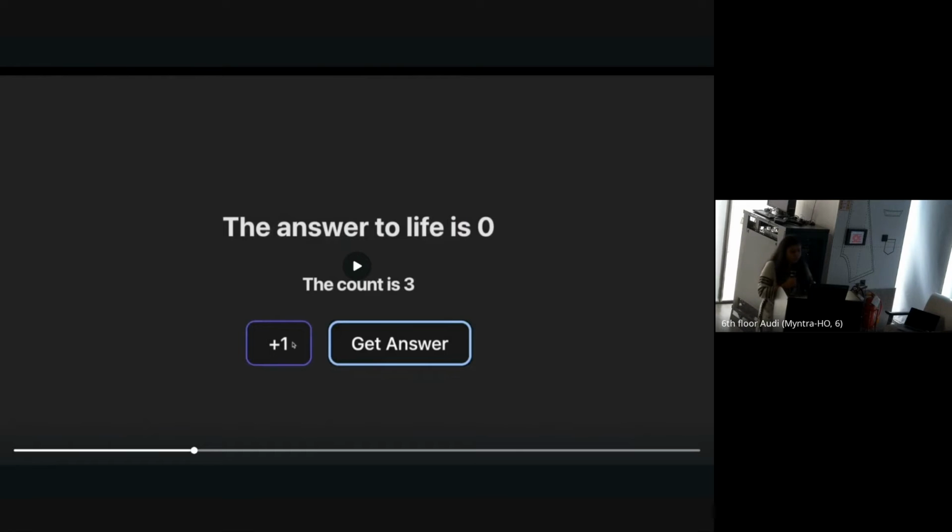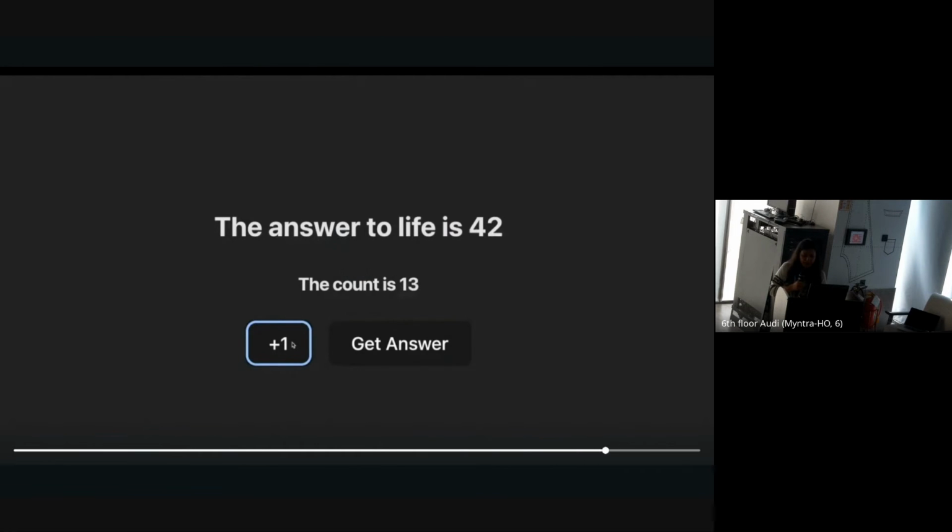But now even if I'm clicking on the counter button, the value is being updated, because all the CPU intensive tasks are happening in the background, in the web worker thread. Once the loop is executed and we have the message from our worker thread that it is done, we can see that the answer to life is 42 is updated here.